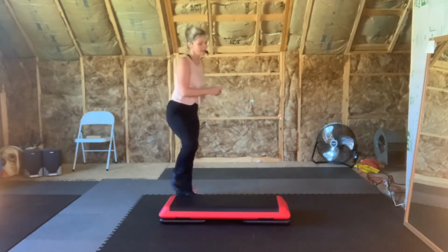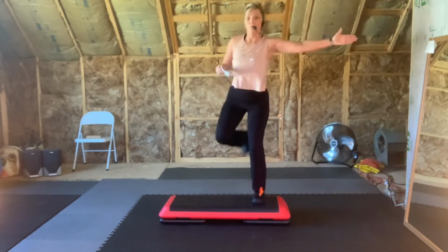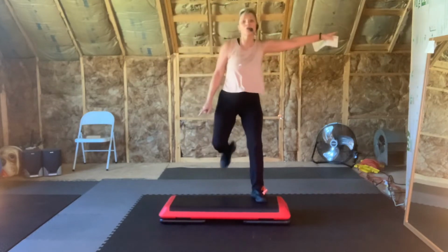One turn, and a mambo. Face forward, right lead, skate. Woo! Double shooter around the world.